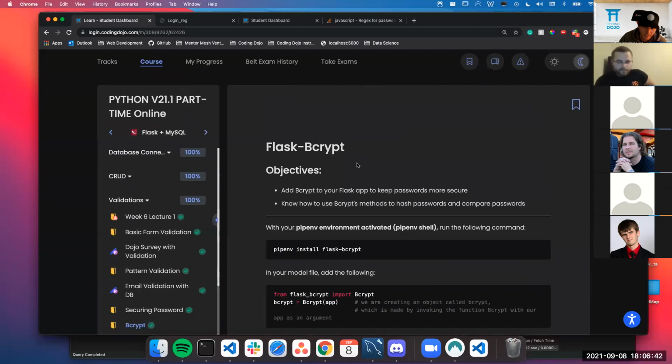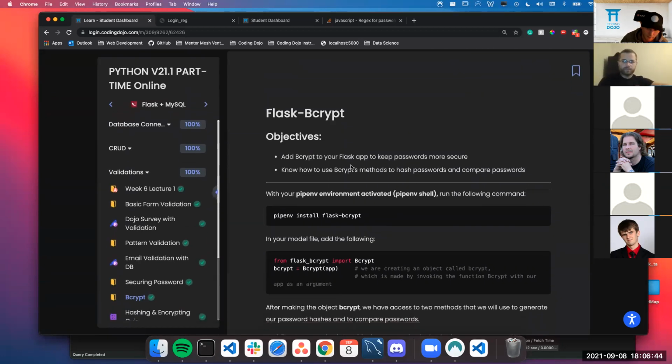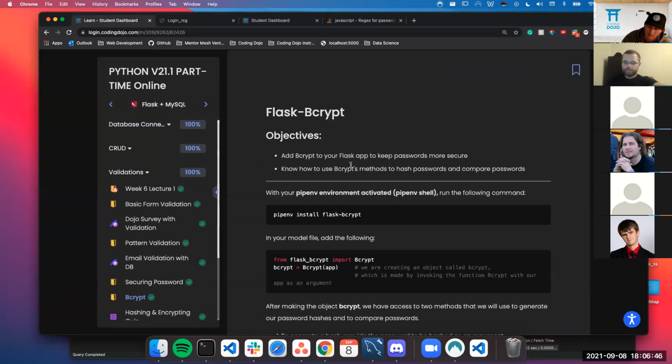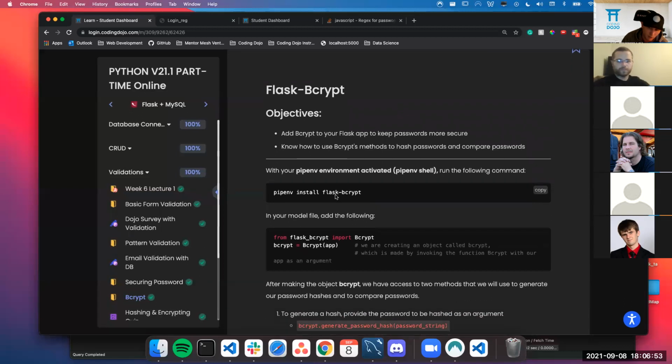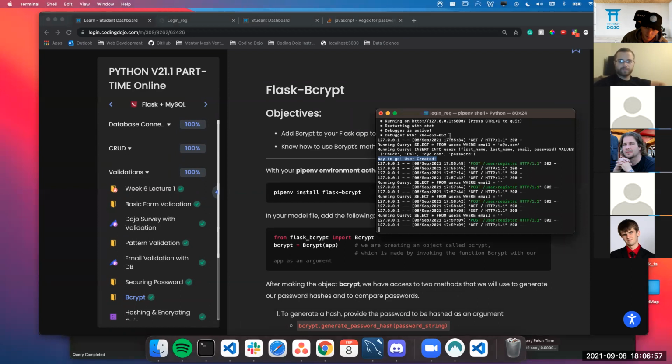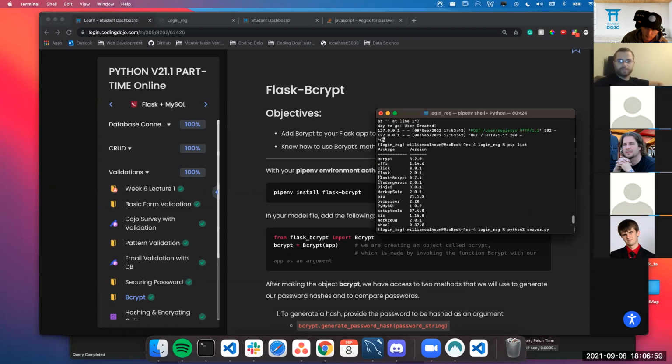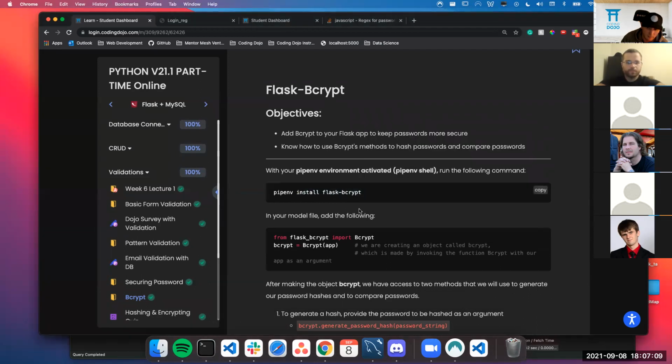And so we're actually going to bring that in. The way we do that is we have to install this package. So you're going to go to pipenv install, and you're going to say flask-bcrypt. Sorry, I always get confused with flash and flask. I've already done that, so it's already there. If we look here, it says flask-bcrypt, but all you do is within your actual shell, make sure you pipenv install flask-bcrypt, and then now we're good to go.